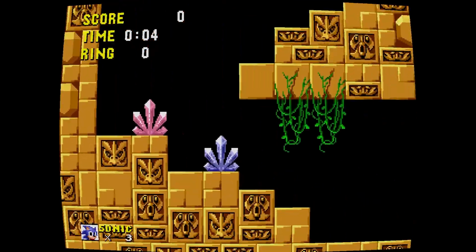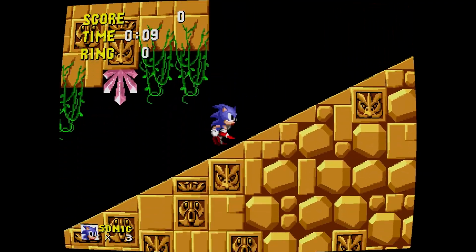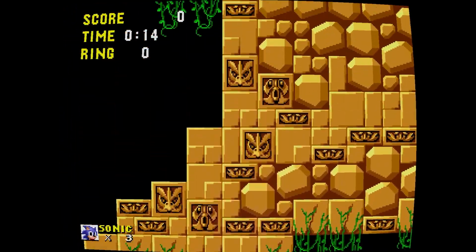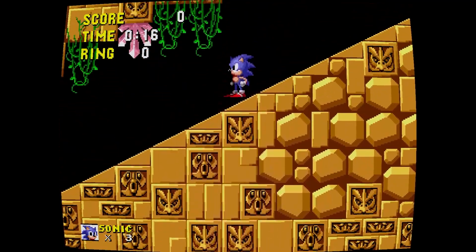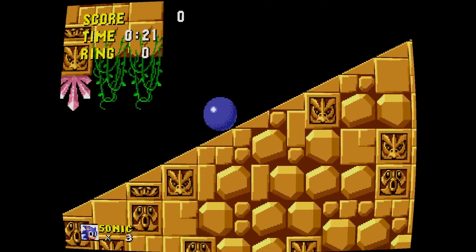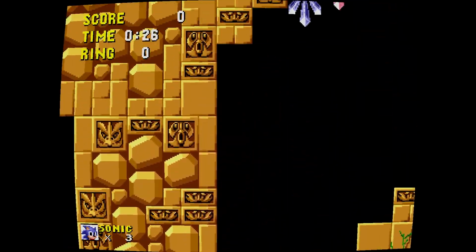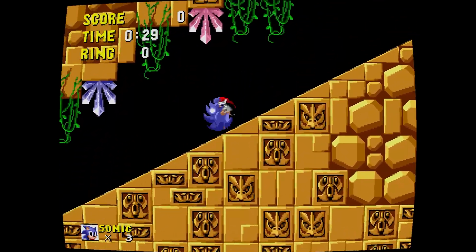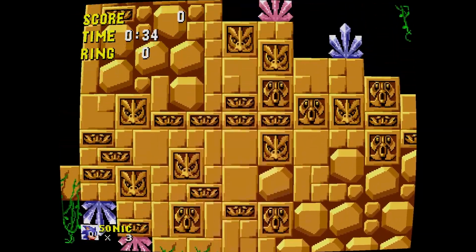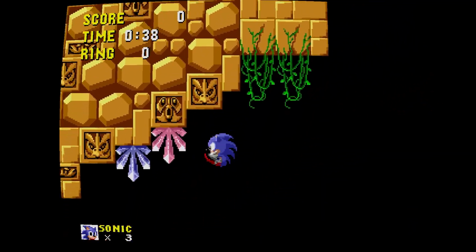Okay, right. The final version of the zone had a looping section where you would essentially fall down these. And there was water. Maybe there was always meant to be water. Maybe not. In the final version of the game, the camera followed you much better. But here, the camera can't keep up with you. But they've installed the looping. They clearly meant for this to be an area that you would have to navigate your way out of.